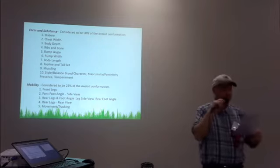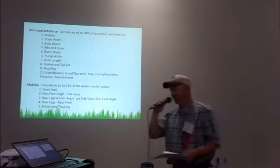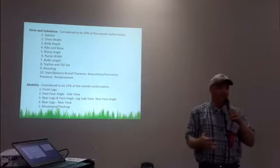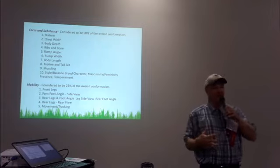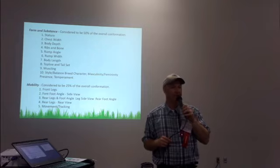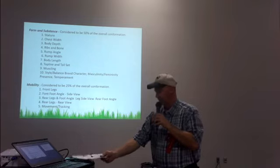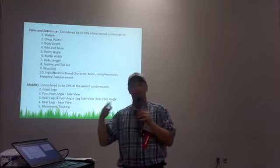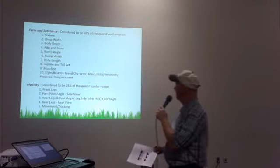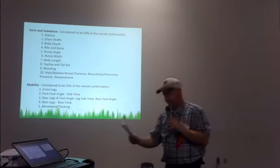If it's narrow, not deep, think of all the organs, the heart, the lungs, the stomachs. You gotta have some room for all that. And you don't want them feeling pinched and not comfortable, and the more they can get into that rumen to ferment and turn into proteins and meat, the better. So that's one indicator that I like to focus on, but it's just one in this entire array of traits that we want to look at. Ribs and bone, how well sprung the animals are, the shape of the ribs.